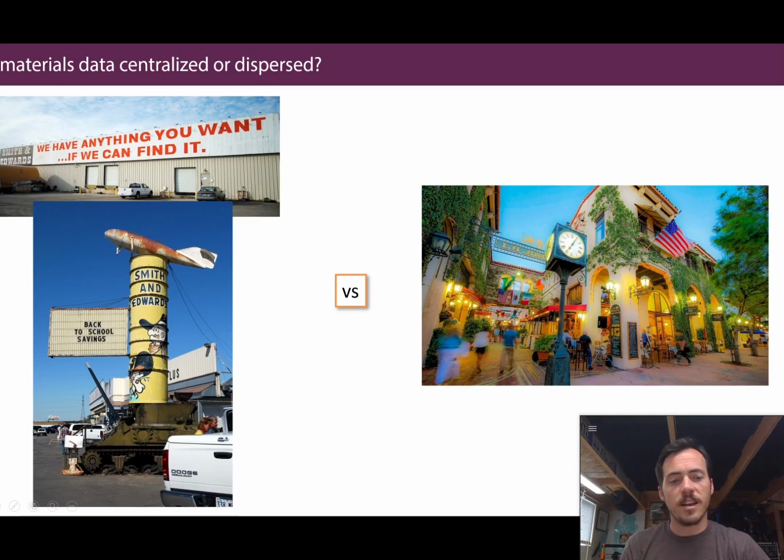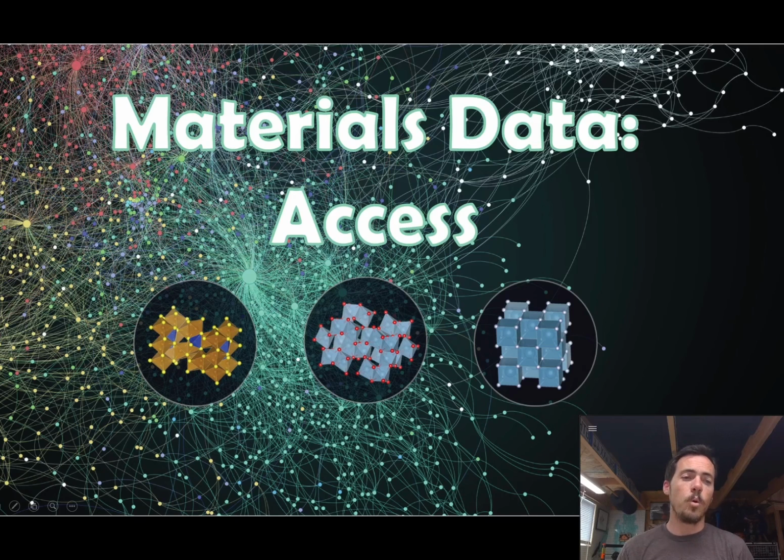So with that said, in our next video, we're going to walk through how to access some of this data from a few of these resources. We'll show you what an API is, how you might go about using it, and how you might start to wrangle and work with some of that data.